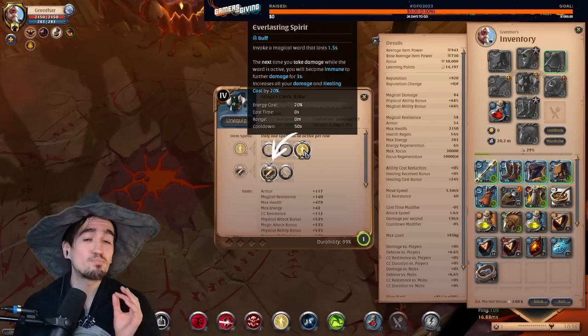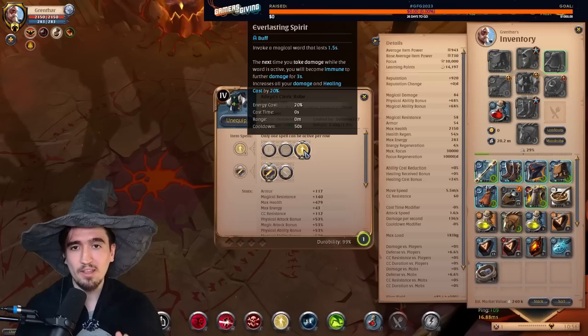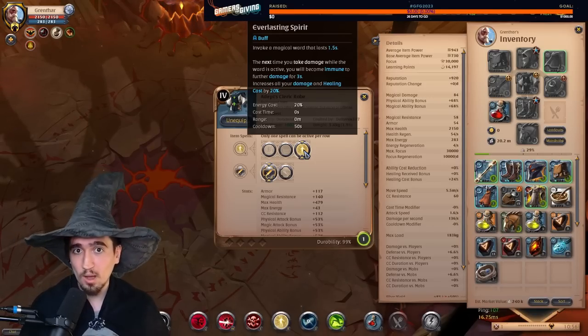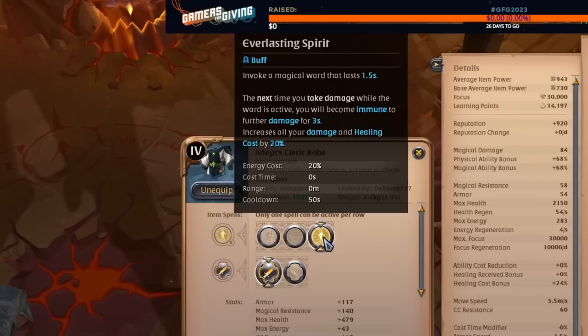The cleric robe, it's a pretty interesting skill that I feel like a lot of new players could use in the wrong way, but at the same time it's pretty easy to learn how to use it properly. Invoke a magical ward that lasts for 1.5 seconds. The next time you take damage while the ward is active, so in those 1.5 seconds, you will become immune to damage for 3 seconds.